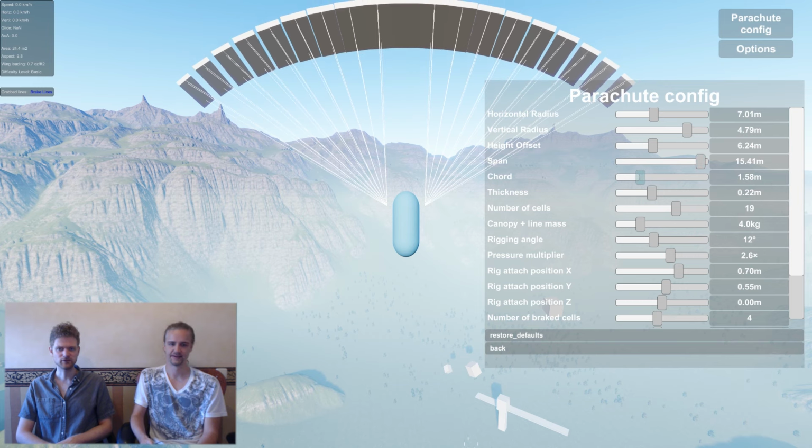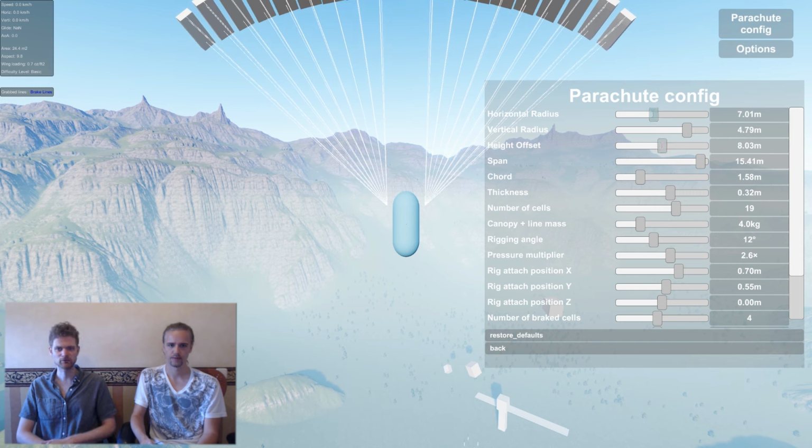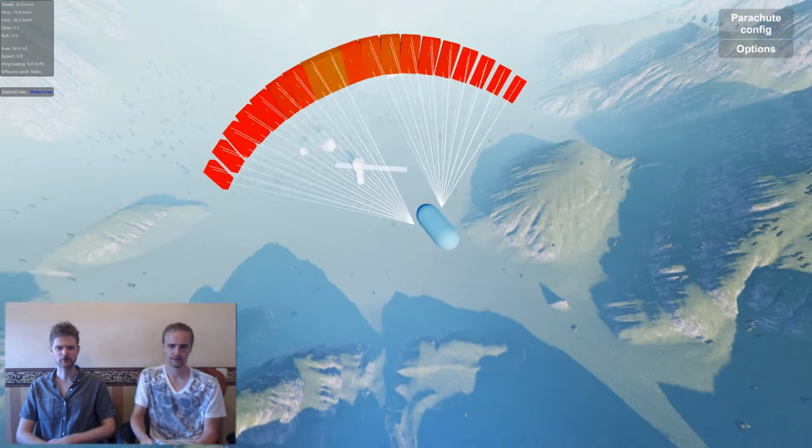Yeah, so you can obviously increase the size of the parachute so it can catch more wind, and it will obviously make flying the thing or not crashing easier. The less air the parachute can catch, the harder it will be to land, but also the more fun it will be to get it under control.